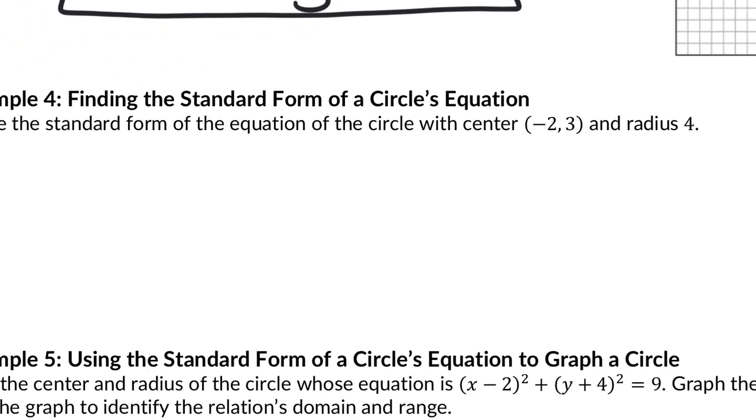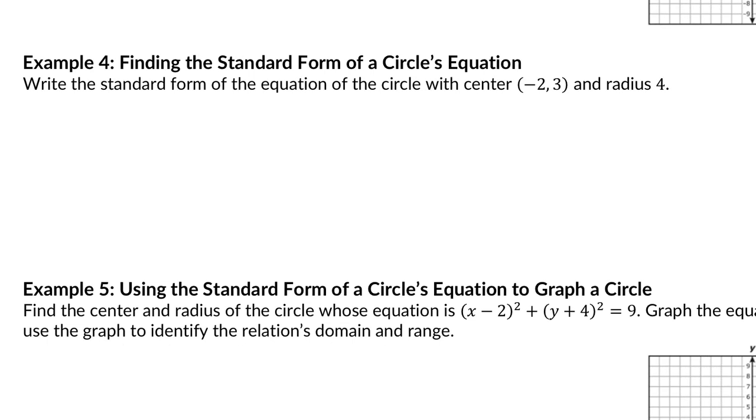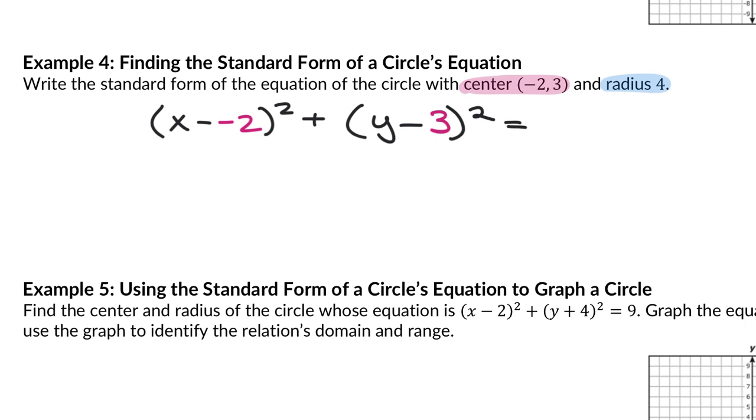Example 4, same vibe. We're just not going to graph this one. This time the center is at -2, 3, and the radius is 4. If we fill in the yellow formula from the top for the standard form of a circle, this is x minus -2, minus a minus, spidey senses should go off, we'll clean it up in a second, y minus 3 squared equal to 4 squared. That's h and k and r.